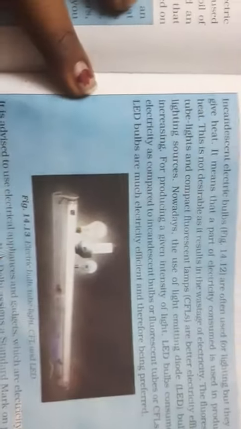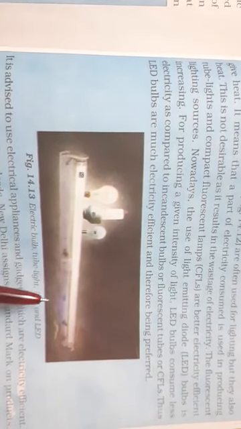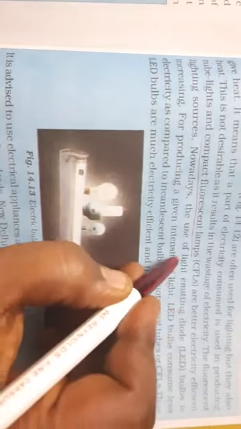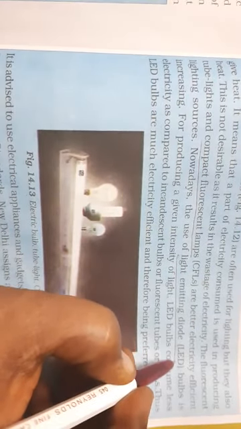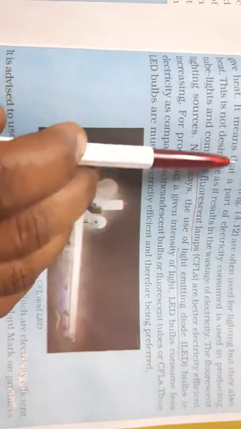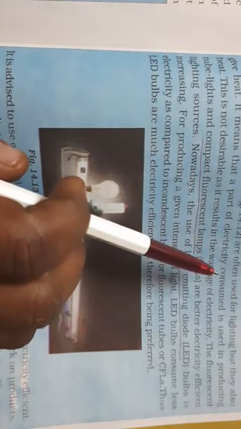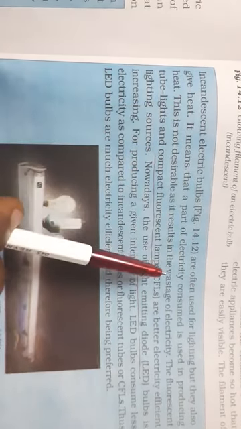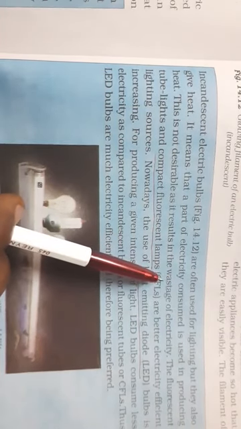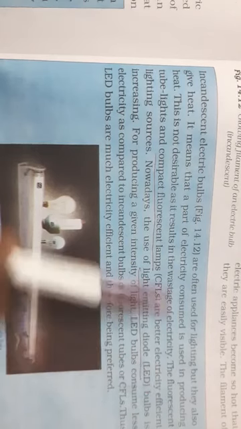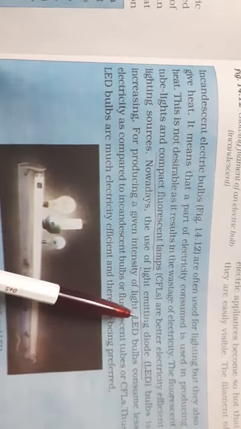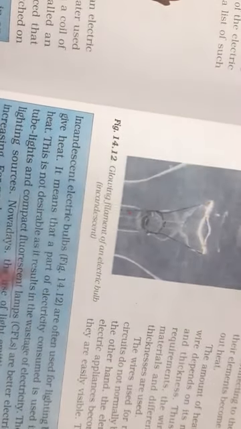Then you have got nowadays the electric bulb, the tube light, the CFL and the LED. What is the full form of CFL? The full form of CFL is compact fluorescent lamps. And the full form of LED is light emitting diode. All these incandescent electric bulbs nowadays are often used for lighting. But what do they do? They give out heat, lots of heat is evolved. And when lot of heat is evolved it will consume more electricity. That means it is wastage of electricity. But nowadays, fluorescent tubelines and CFLs are used because they consume less electricity. They do not become very hot, they do not become as hot as the bulb.